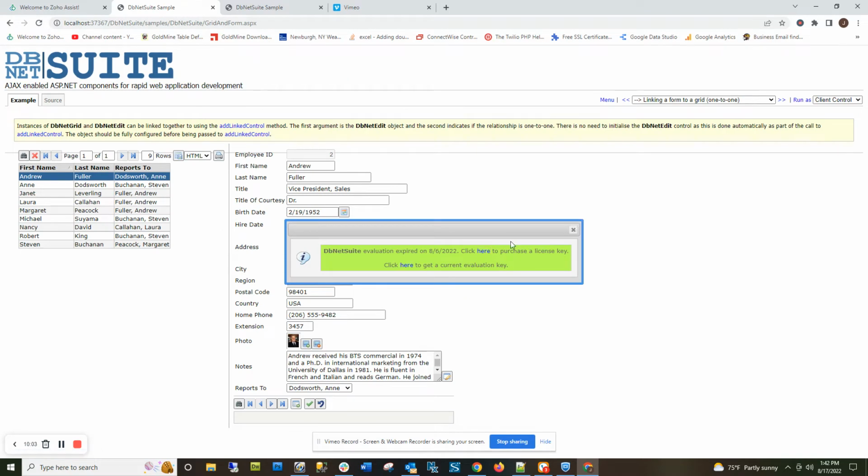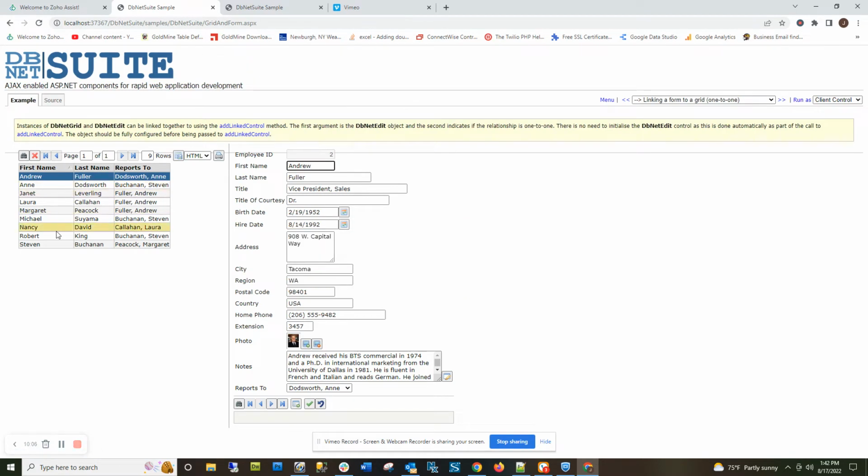So we're going to click on this. Here we have a grid on the left, which is kind of a lookup list of maybe contacts and customers. And on the right is how I can view that entire record. So you can see over here on the grid on the left, I'm only seeing a couple of fields, first name, last name, and reports to. Well, on the right hand side, I'm seeing a deeper look into that contact and that row in a form. So this is DBNet Grid with a DBNet form linked together to create a very simple application which gives me filtering and deleting options and obviously edit capability.